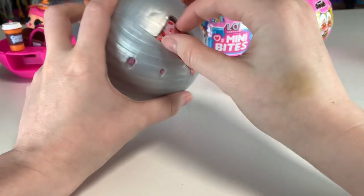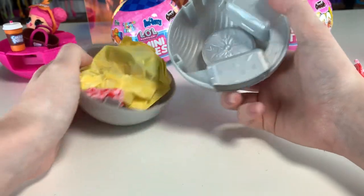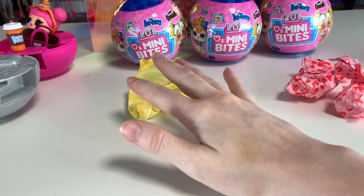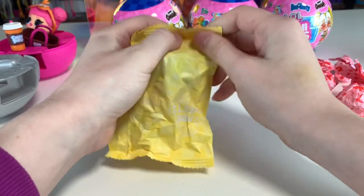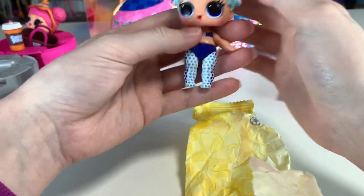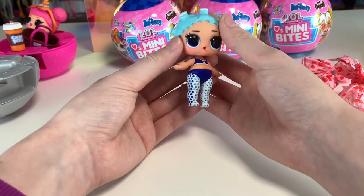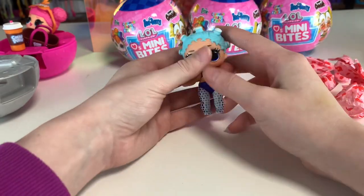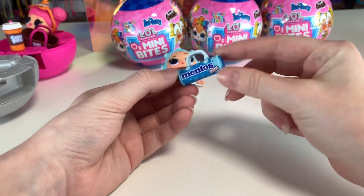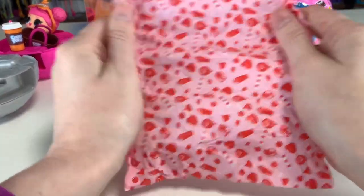Let's get this out. I'm wondering if the silver ball means I got one of the good ones — like the rare one or whatever. Not that I super care which one I get, I just want to see all the cool designs. This is Mini Sweets Series 2. The silver ball might just be Mini Sweets in general. Let's see what we got — Mentos. I'm pretty sure this is Mentos. I really like the dark blue eyes and the little eyeshadow. This one's really cute. The printing job on the little leggings is really, really nice. I confirm you are Mentos — I assume this is the bag or the sippy cup. Oh my god, how cute is that? Little Mentos bag. I'm not a big Mentos fan but at certain times that is the only thing that can satisfy the craving.